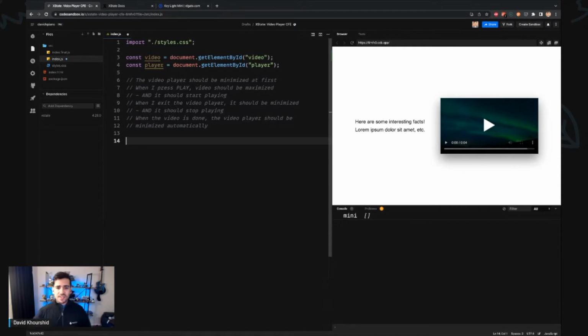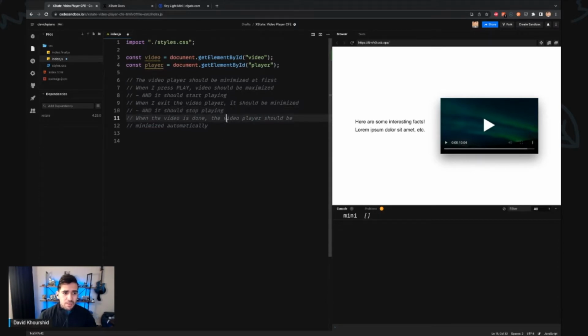So this is just an example of the series of user stories that you might get in one of your applications that you need to implement. And so our job as developers is basically to translate these user stories into actual code.